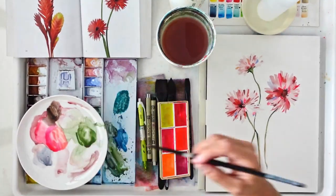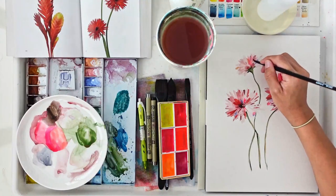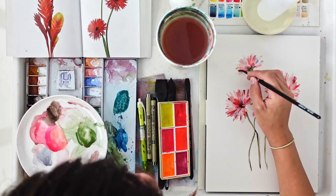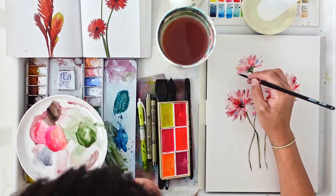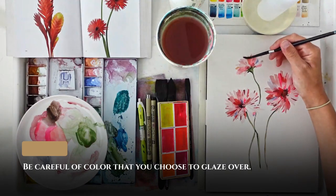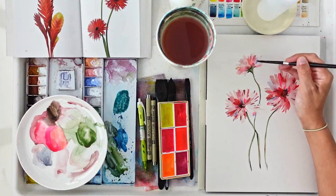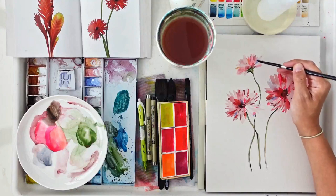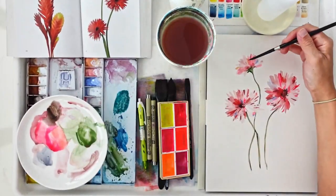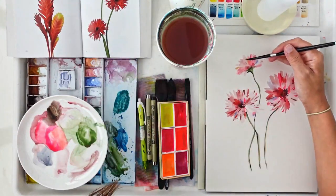Part of me feels like this flower here feels dead. So I'm going to just glaze over a new kind of coral color to give it a bit of life. You see, by glazing you kind of give the flower a new life. But you also have to be very careful of the color that you choose to glaze over. Sometimes you might choose a color where when it is glazed over it ends up looking muddy. So you have to be very mindful of that. I think by adding that, it kind of brightened it a little. I'm happier with what it looks like now.